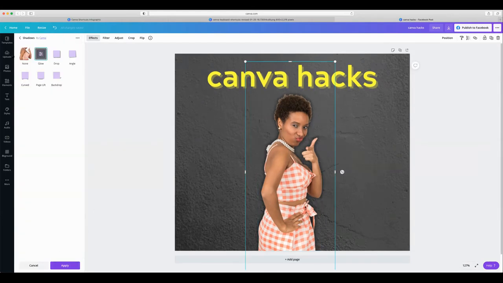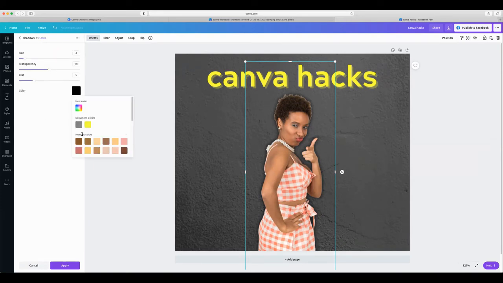So if you select all the shadows, you see all the options of the shadows that you can try, right? So as you can see, they have the angle one, you have the backdrop one, you have the page lift, you have the curved one, right? So you can't really see there because of the background of mine, which is already dark. So what you can actually do is you can double click on that and change the color. So let's say if I was to go for a yellow one, now you can see the effect, right? So you can change around the colors of that.